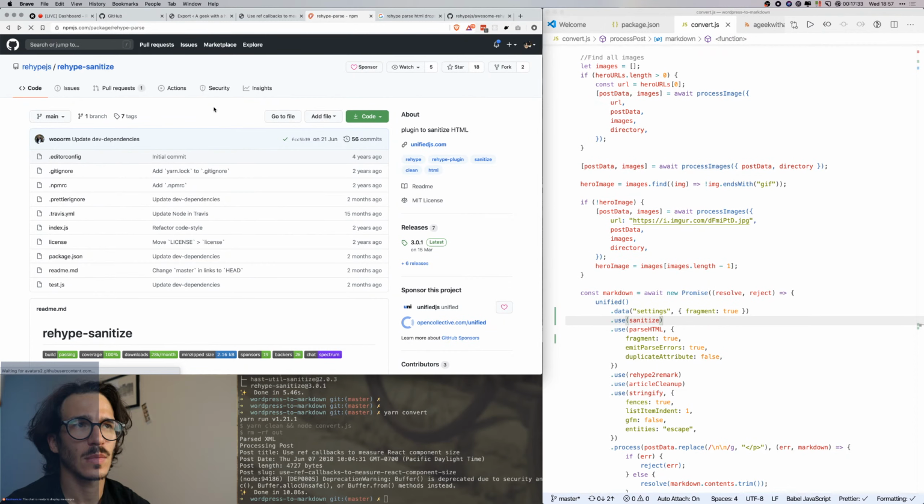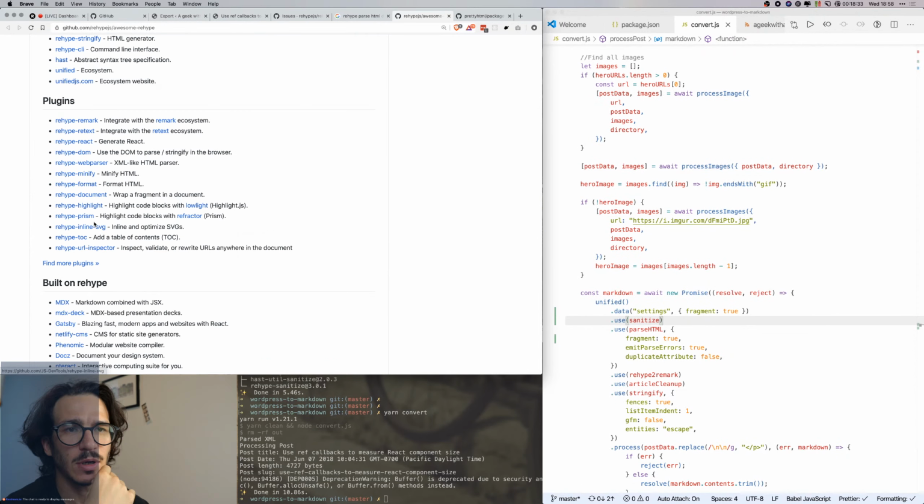Cool. Rehype, awesome rehype. Plugins built on rehype, built with rehype, official rehype parse, rehype stringify, CLI, hast. Web parser, this could be useful and potentially better to use. Remark, read text, rehype prism, rehype highlight. Find more plugins in list of plugins. Oh, nice. Okay, so what if we try this one? Shows how we parse formatting to hash compatible structure.